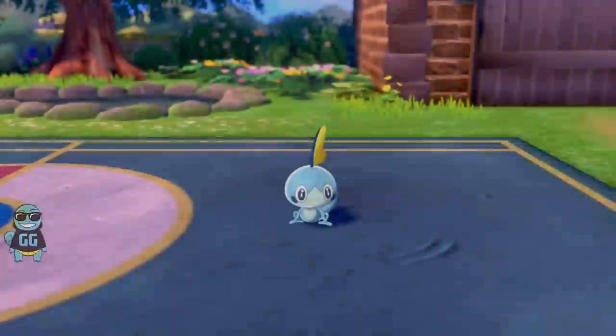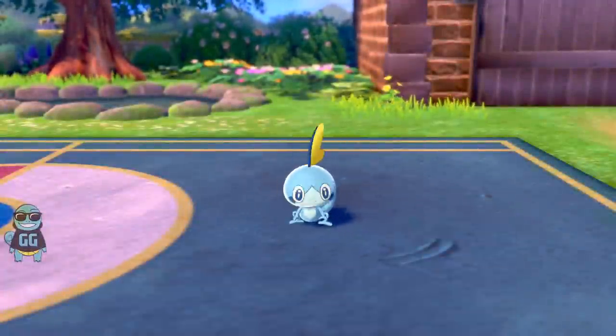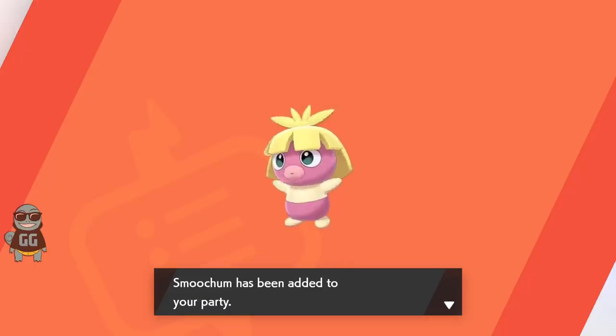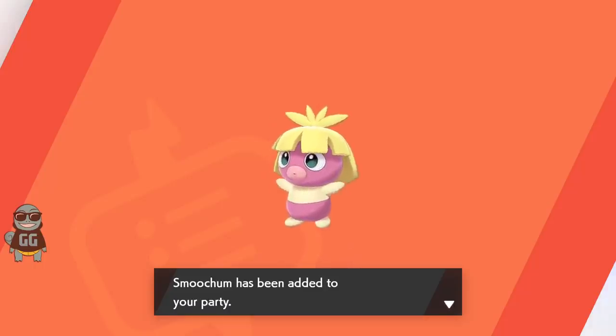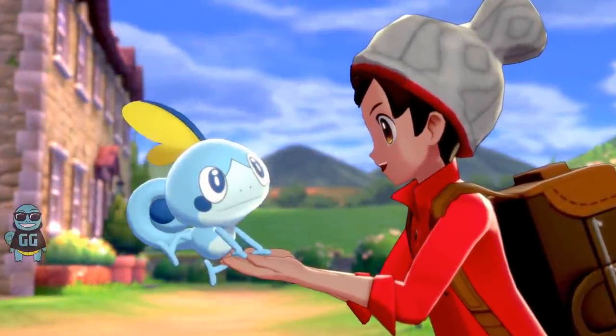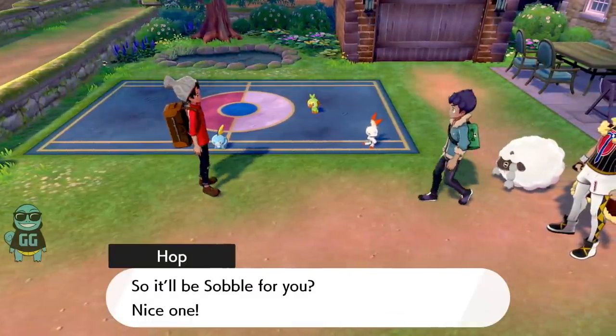All right. Next, let's go back to Sobble. What's up, little guy? You got something decent for me at least? Please? No way! No way! Is this broken? What? No way. He just randomized to Smoochum again. Was that Sobble last time that did that? No way, bro. It must be a glitch. Let's check over its moveset and abilities, and if it's the same, then there's something weird happening.